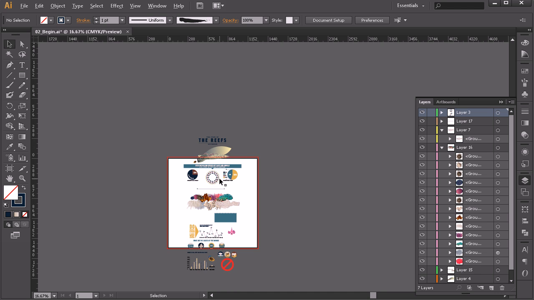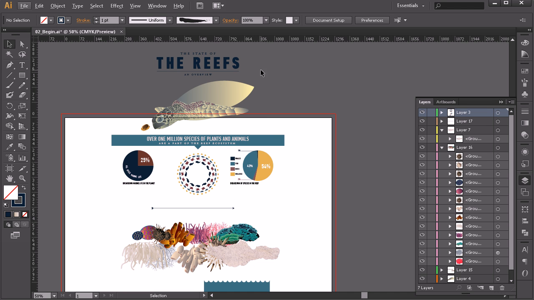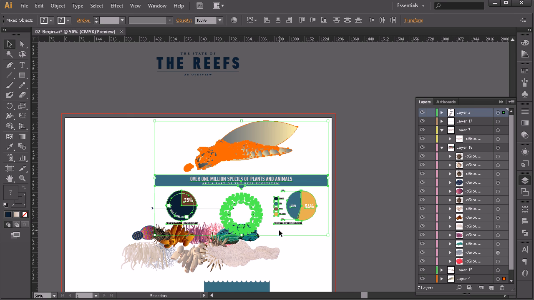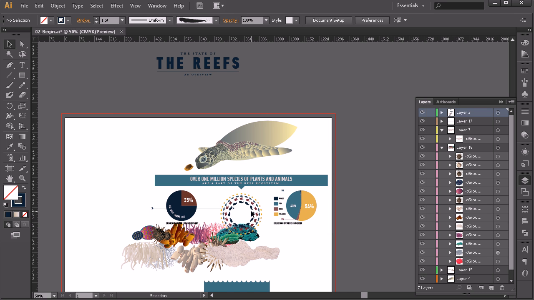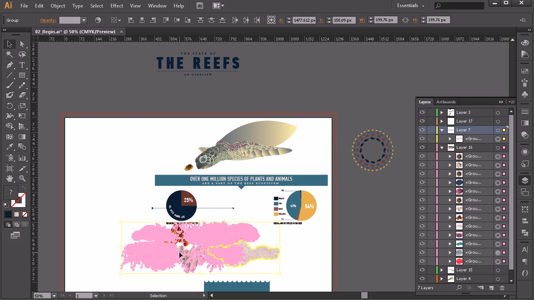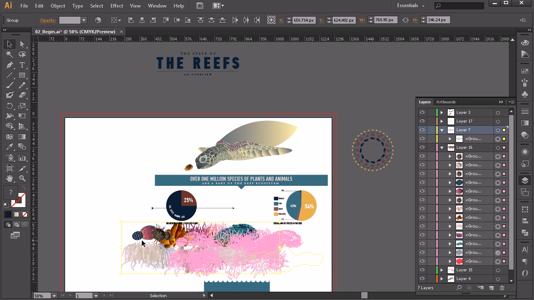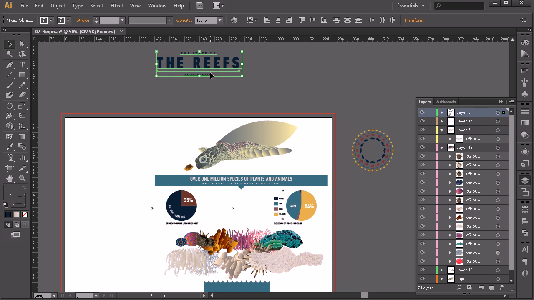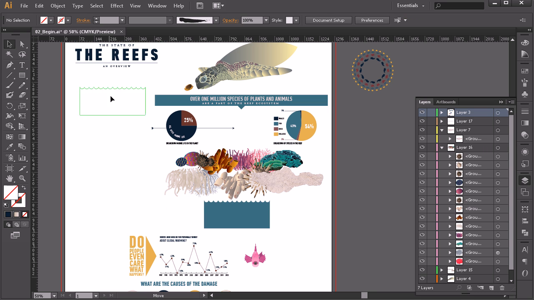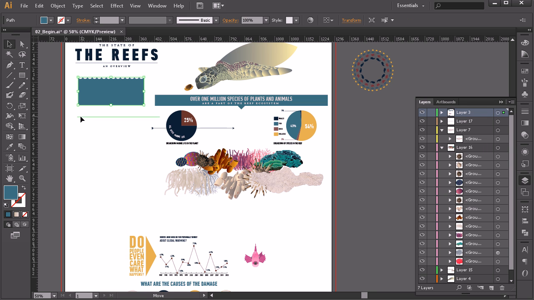I'm going to zoom in, just holding Alt and using my mouse wheel. And let's reorganize this a little better. Now I'm going to be treating these circles a little differently. So I'm going to select those, and we'll put those outside of the artboard for a moment, and we'll come back to those in just a second. And I just want to make sure that nothing is overlapping too much that is going to cause any kind of confusion.